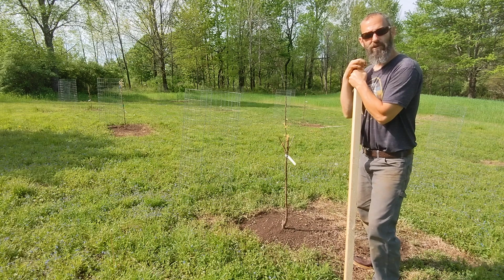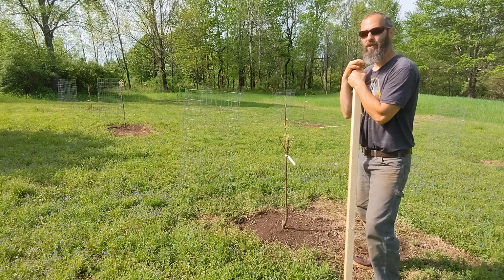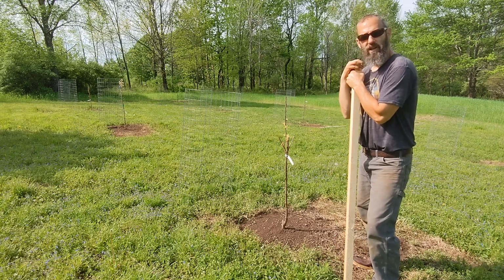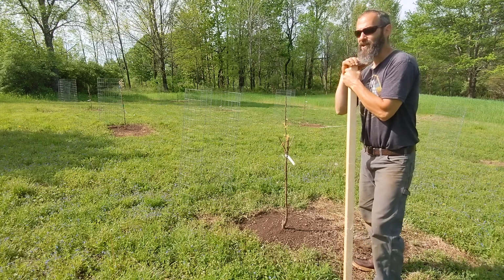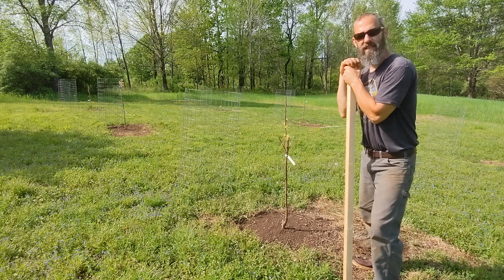In addition, we needed some mulch, and I really wasn't sure which mulch. And where we are, mulch isn't actually cheap, even though we're in like the land of trees. It would have cost another $100 just for the mulch to mulch these trees. So all of a sudden, having fruit trees just starts to get crazy expensive.